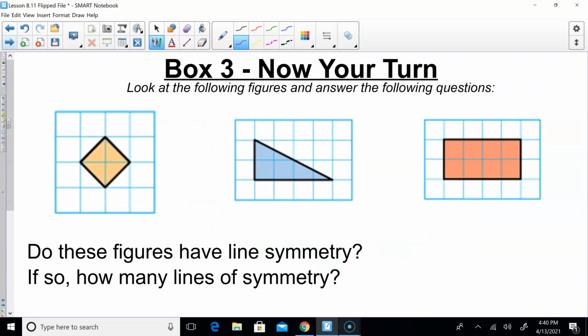So right now you can draw a big line on your paper, write down box 3. Now your turn. I want you to draw these shapes out in your notebook. I want you to go through the same kind of strategy we did about drawing lines horizontal or vertical, so try in other spots to see, can you find how many lines of symmetry each of these shapes has? If it's yes, write yes, and then how many? If it's no, obviously your answer would be 0. So pause the video right now, write down this information, and good luck at finding the line symmetry and lines of symmetry.